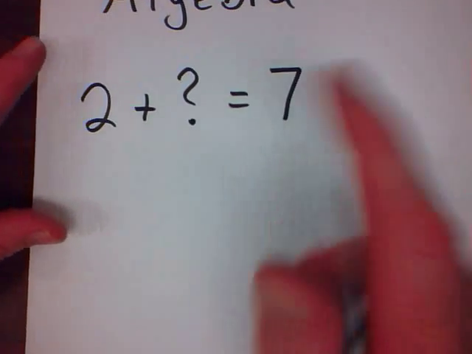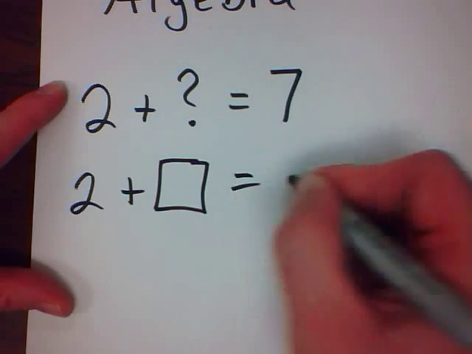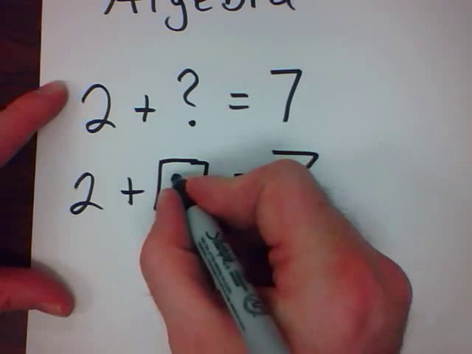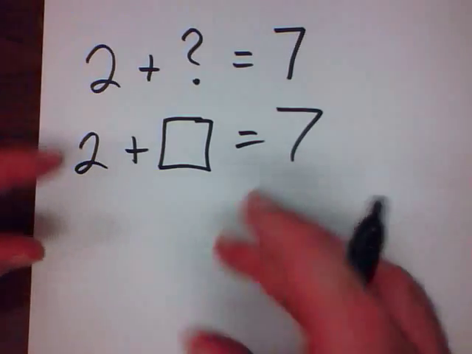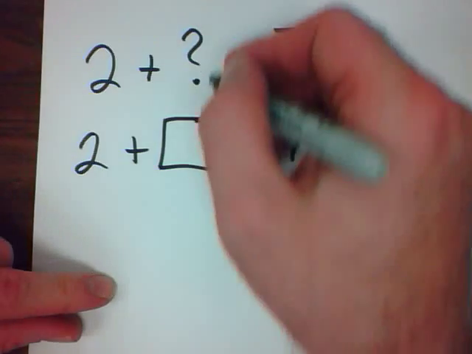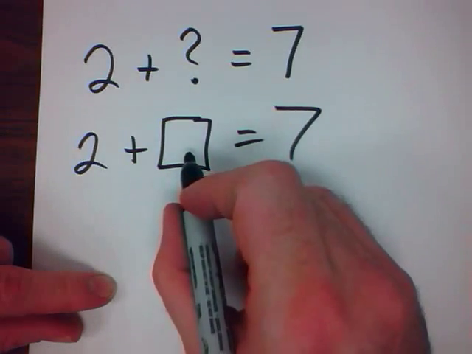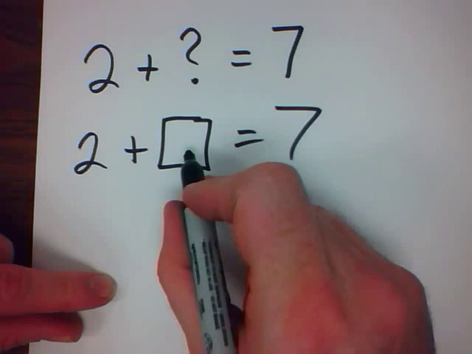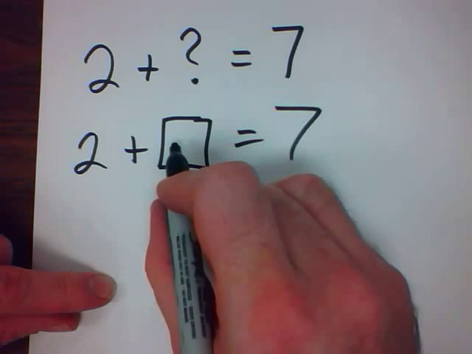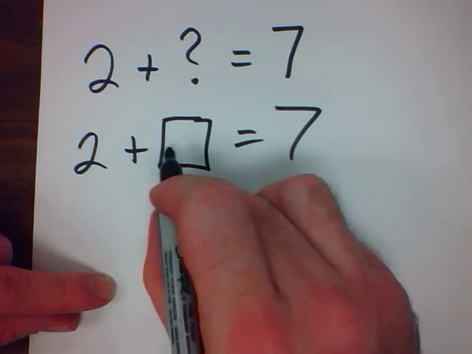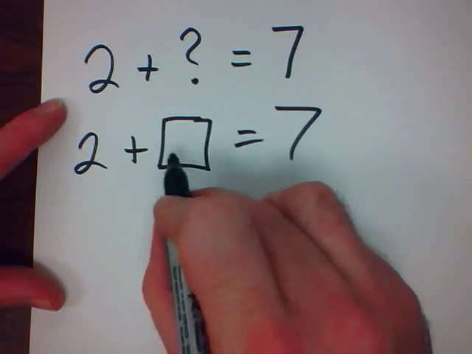Sometimes you're going to see questions written like this. They'll put a square box to indicate the number that you don't know, and then you can write your answer in here. But when we really get into algebra, what we use for a number that we don't know, or what sometimes can be a number that will change, which we'll learn more about later on, we use what's called a variable, something that either we don't know or something that can change. They'll use a symbol for that.